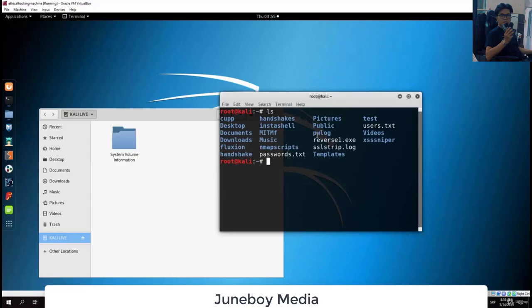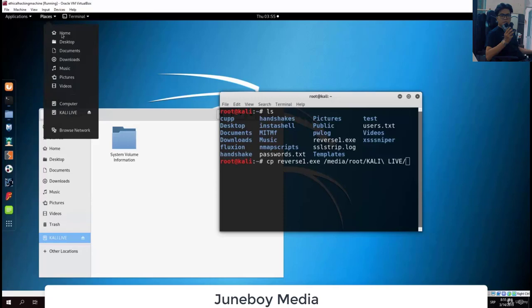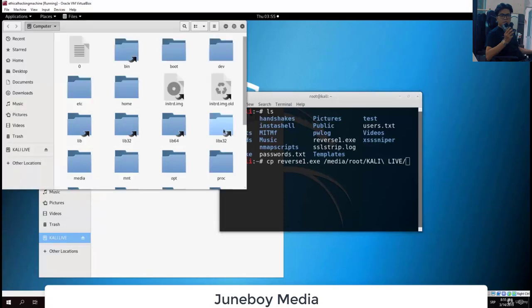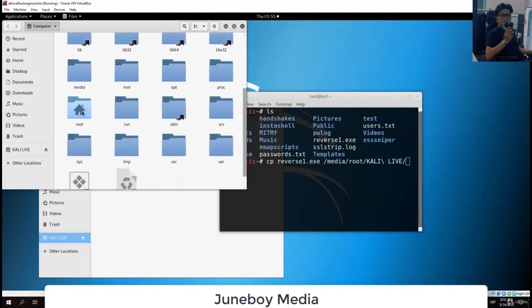So let us do that by using the cp command in terminal, and then we specify the file, which is reverse1.exe, and where we want to go is media, root, and then just tab it to select your USB drive. Now, if you do not want to copy it like this, you can basically just go to the places, then go to the computer, then find your root directory.